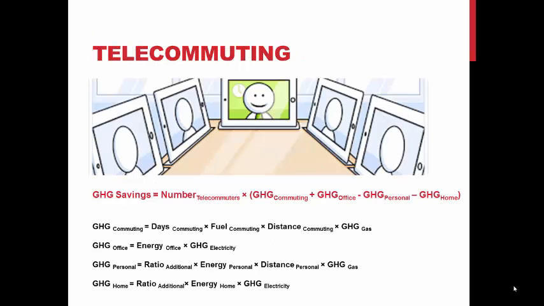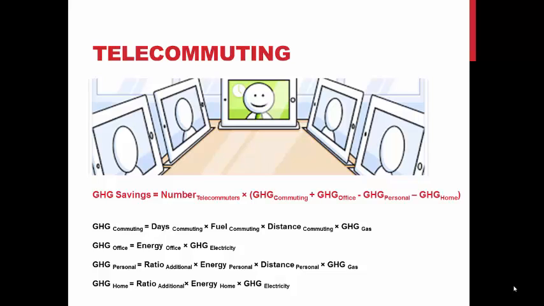So now we shift again to an activity that's been looked at in some detail in the literature, and this is telecommuting. Here the method reduces road GHG emissions by switching the way people work. If we're working at home, we're saving our commuting travel. But we need to account for the fact that we're also going to have energy use within an office building versus our personal homes, and that you might also be adding some personal trips if you're working from home.